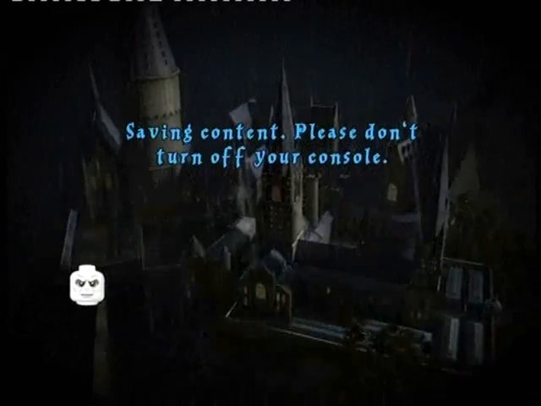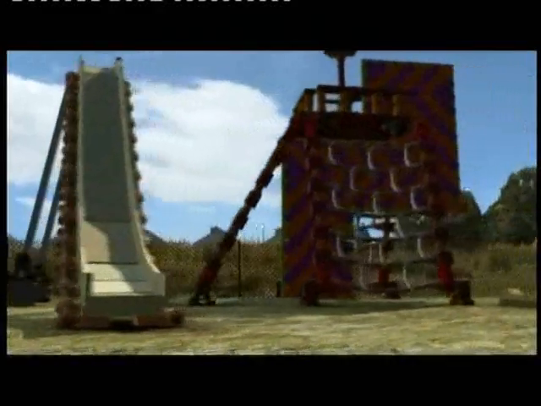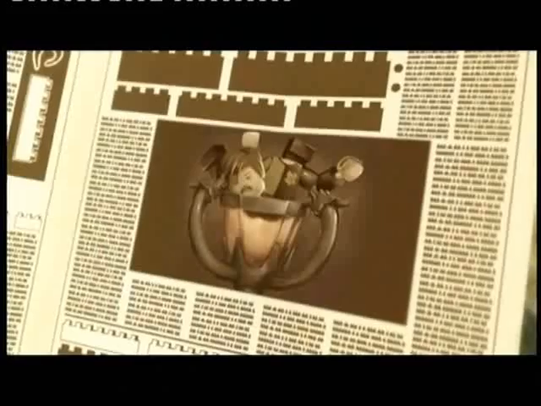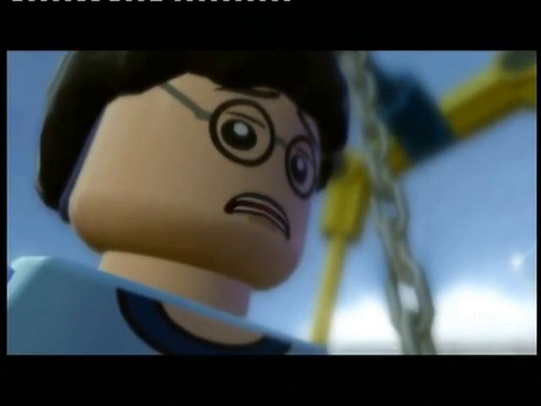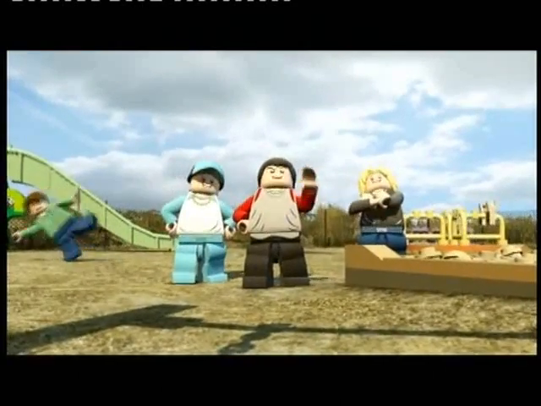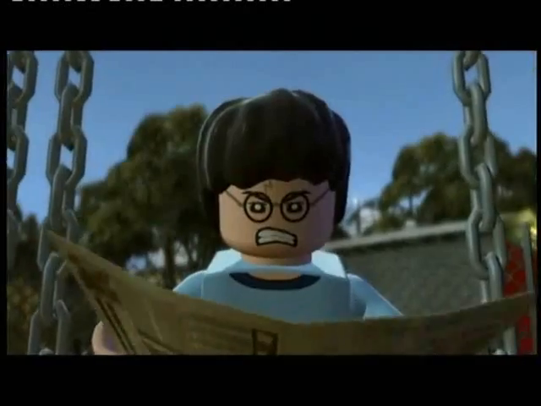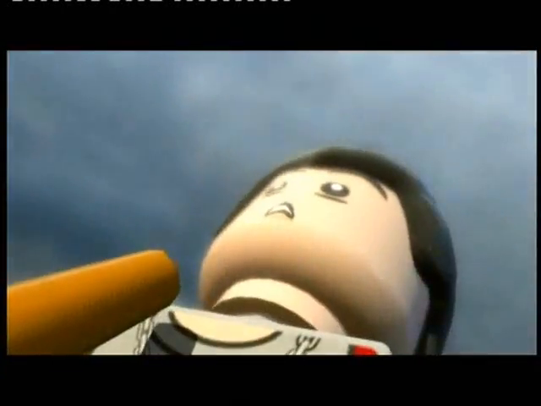One very minor change. In Lego Harry Potter Years 1 to 4, the autosave head that would bob around whenever it was saving or loading would be Harry. In Years 5 to 7, it's Voldemort. Which is awesome, but it's only one very minor, tiny change. So anyway, we start out in the park. Harry's obviously miserable, considering all the events that happened in Year 4, which was in the previous game. And his cousin Dudley's being a douchebag.